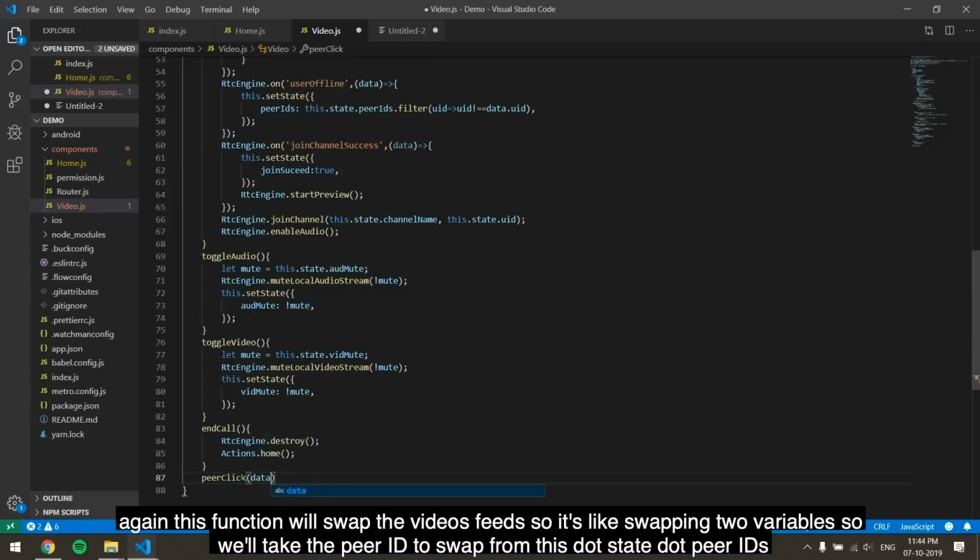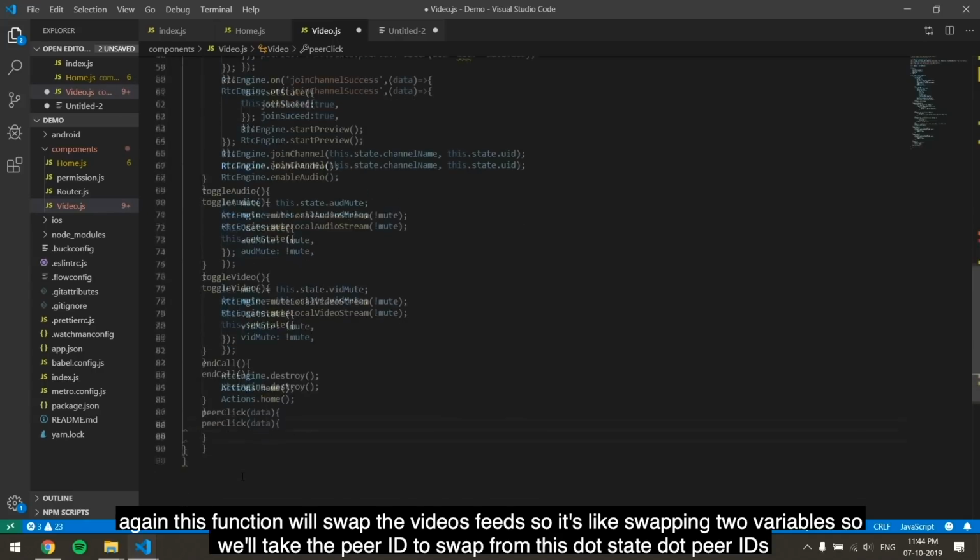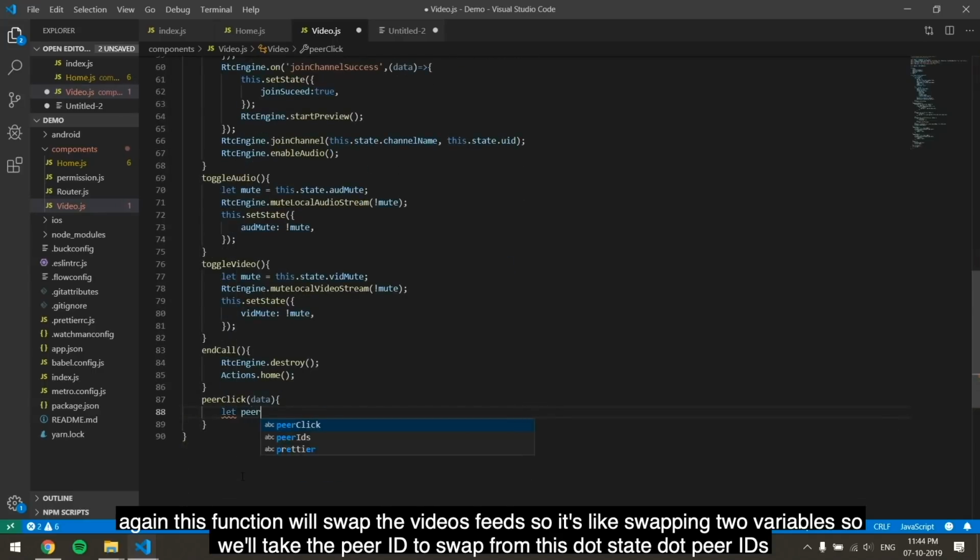Next we define a function called peerClick. Again, this function will swap the video's feed, so it's like swapping two variables. So we'll take the peer ID to swap from this.state.peerIDs.